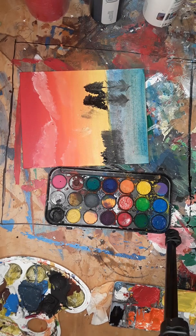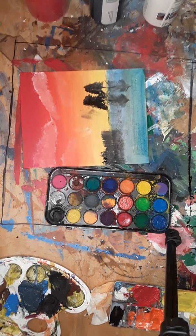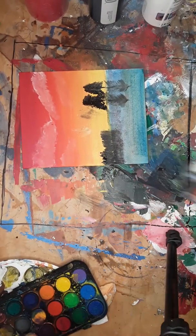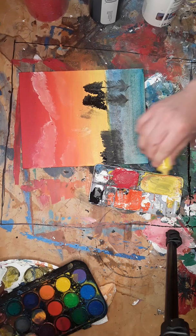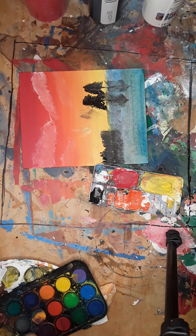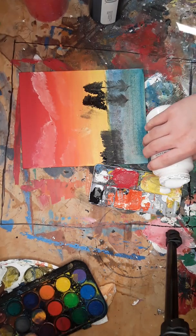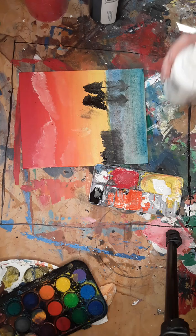And the next step is you need more yellow. The last step, watercolor is done. Put the watercolor away, bring it back here. You just want a not a pure yellow. You want to add a lot of white to this. A lot. I mean, when I say a lot, you want to add a good amount. About that much.